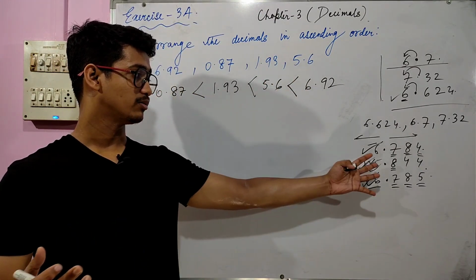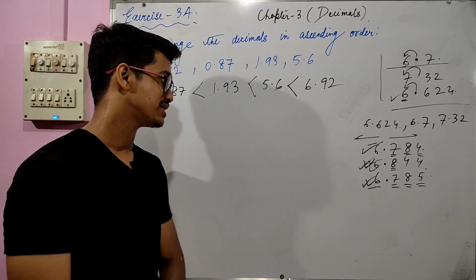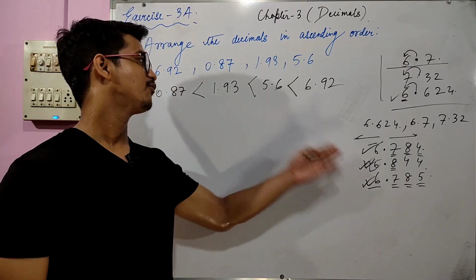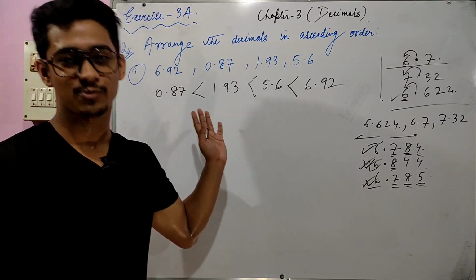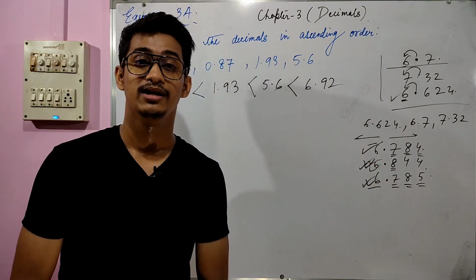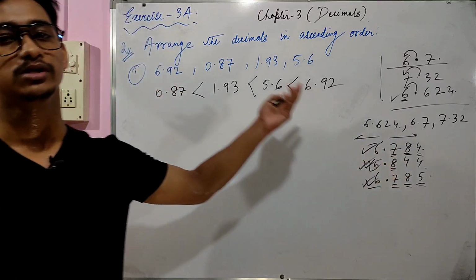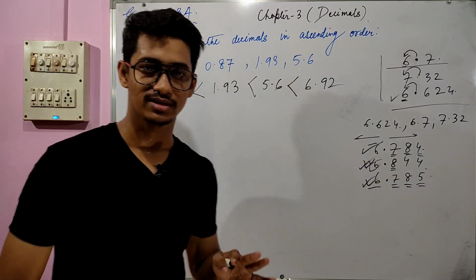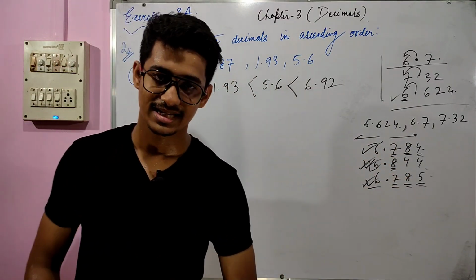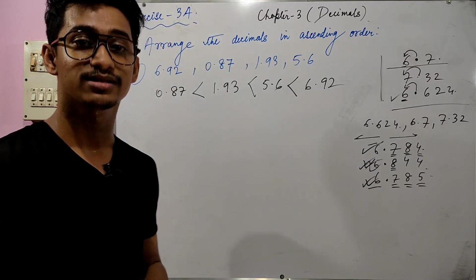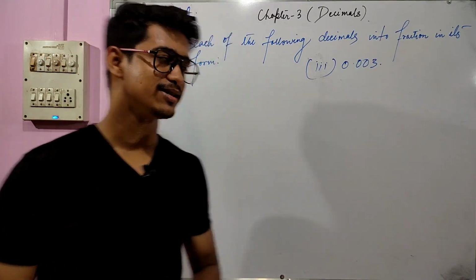So I have created one more complex question which I discussed before solving this particular question, which is much easier as compared to this one. So if you understood this example, then you can solve any sort of questions related to ascending order, or you can say descending order. So let's jump into the next question, question number 4.